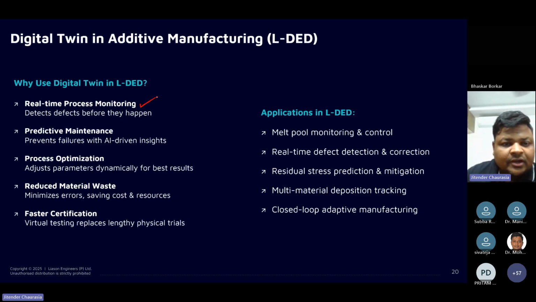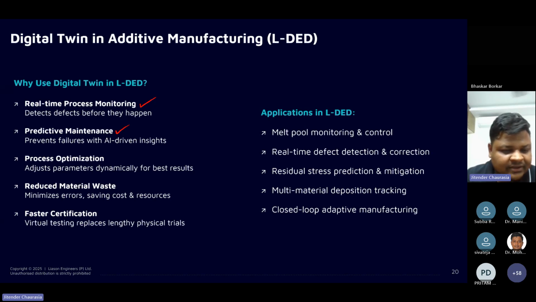So one is definitely real-time process monitoring to detect defects before they happen. So we have to find, right? If laser power goes this much, defects may arise. If speed goes this much... So we need to have some sort of back data, some sort of information. If the picture is appearing like this, going towards that, correct it immediately. This all happens at like 1 microsecond or 10 microseconds. This all correction has to happen.